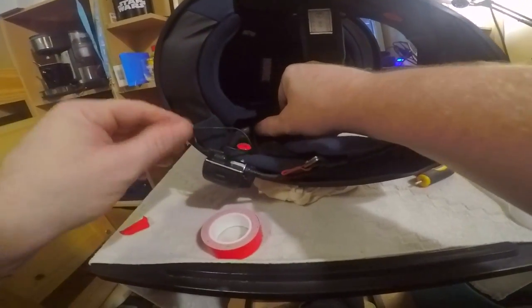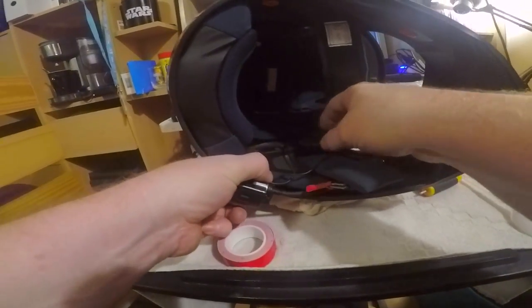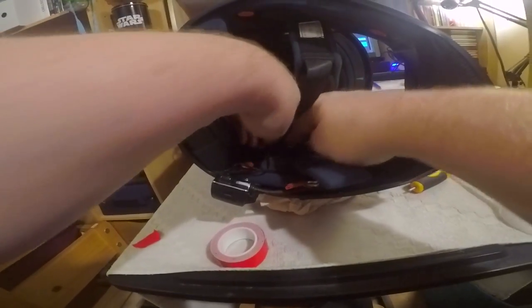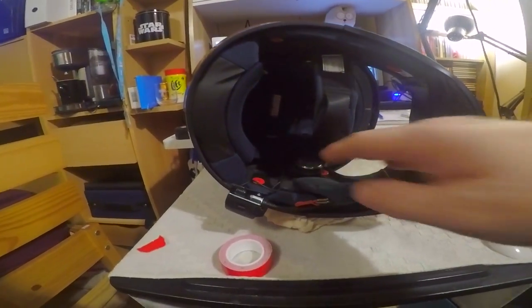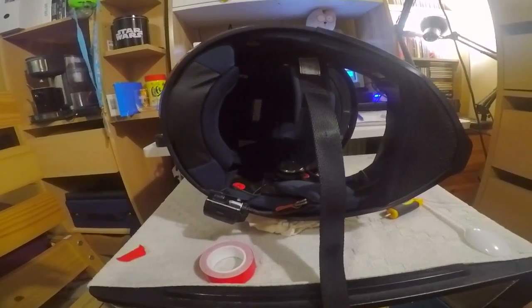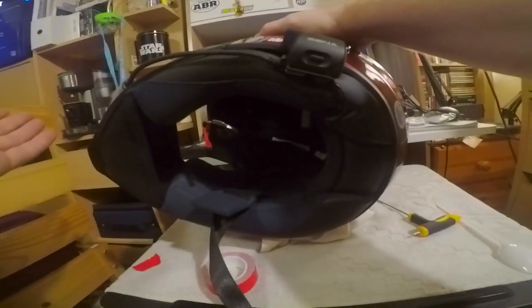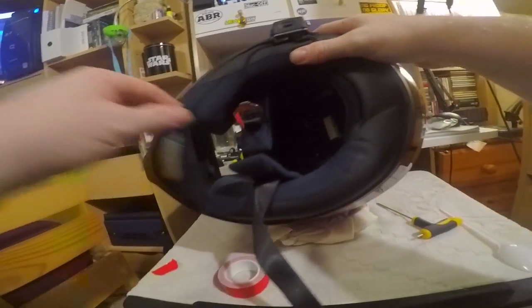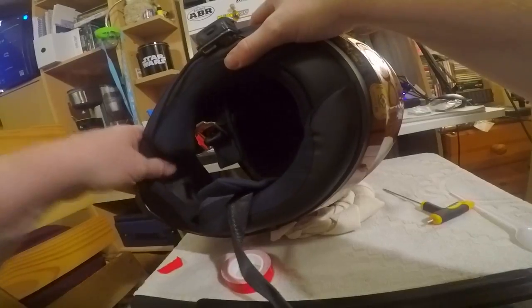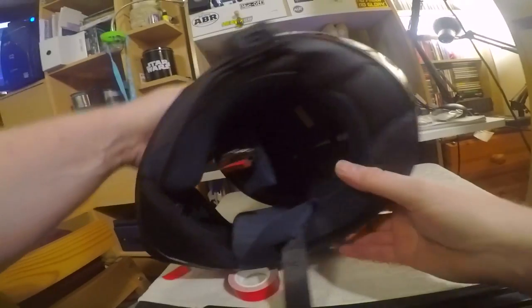And that's pretty much all you have to do to get these back in, and then that's it, that's as hard as it gets, really. That really is as hard as it gets with installing the Sena 20S. And there we have it, that's it. Yes, it is a bit fiddly, yes, it does take some time. And the microphone can just tuck in there quite nicely out of the way, and hopefully shouldn't pick up too much interference.